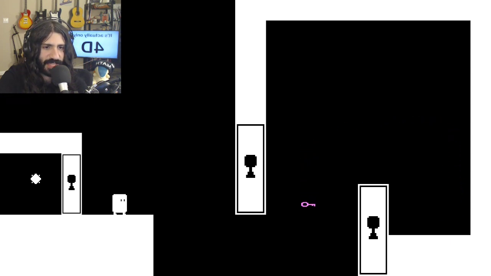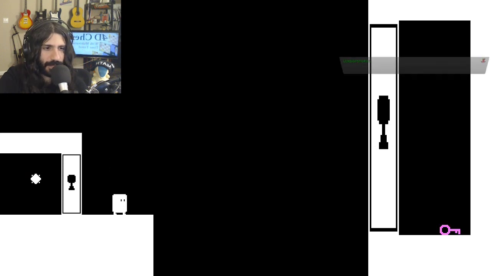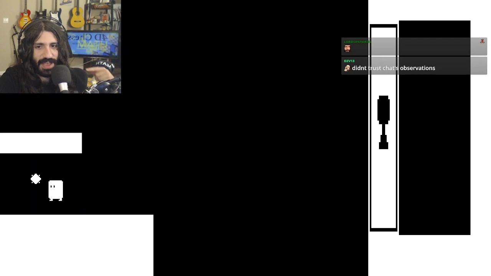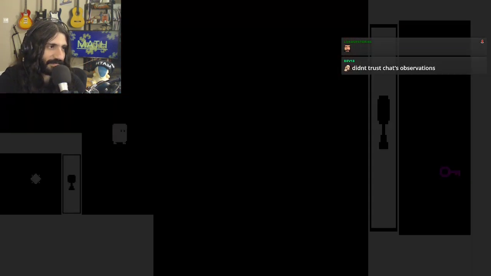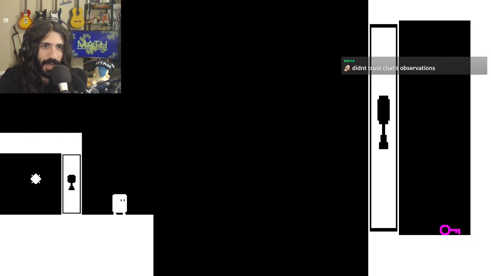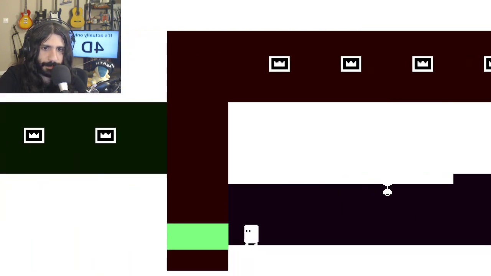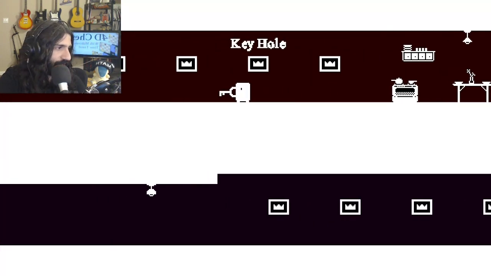Okay, so here I have to navigate this. She did successfully. Yay. Okay, so here I have to make myself so small that I pass through this wall and then port through it. Okay. Didn't trust chat observations. I didn't. Oops. No! Oh, exit level. Okay. Now there's a locked door there, and we have a key. Let's grab the key. Key! Okay, here we go.